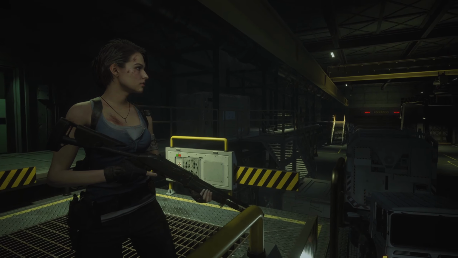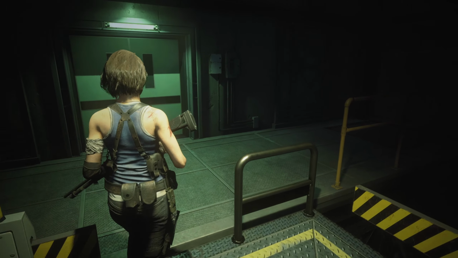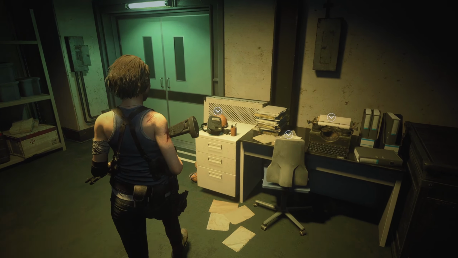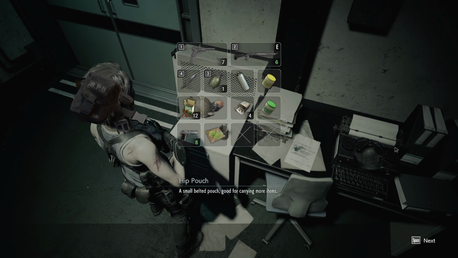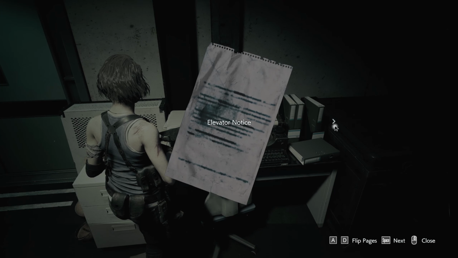So this thing is huge. And it's under a hospital. How did no one notice? A hip pouch. Just what I needed. Elevator notice.